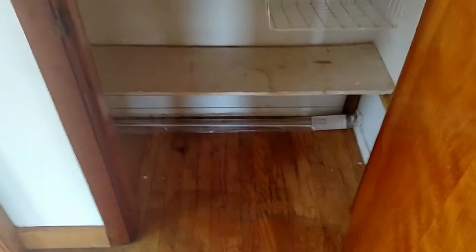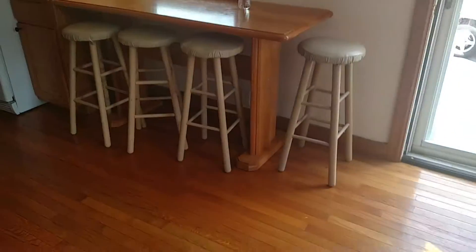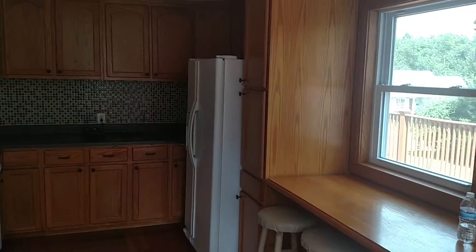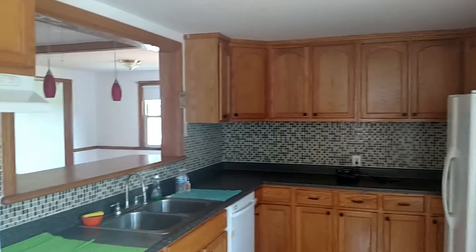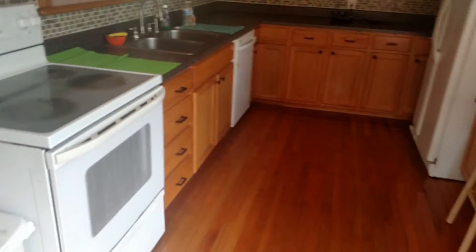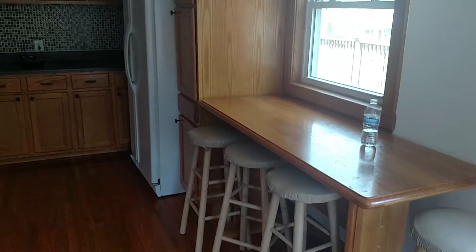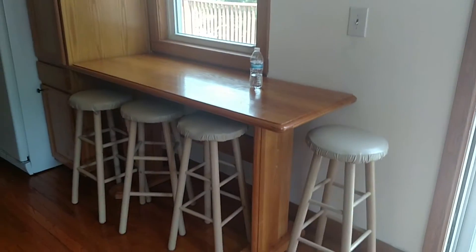So that's one view of the kitchen — we'll give you another one in a moment. Before we get to the kitchen, we have a nice large pantry with plenty of space. As you can see, you have a nice kitchen with beautiful countertops, nice backsplash, and cabinets. The appliances are also staying with the home, so you'll have a stove, dishwasher, and refrigerator, along with this nice seating area.